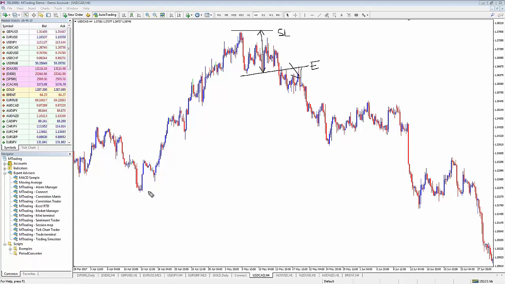If I've defined that the previous low, this range here, I will take profit when we reach this point here. That will be my take profit level. The idea is to set realistic targets. It doesn't make sense to have unrealistic targets. You can't expect one trade to make you $1 million. You can't expect one trade to take you to the moon and make you all the money that you're expecting. It doesn't work like that.